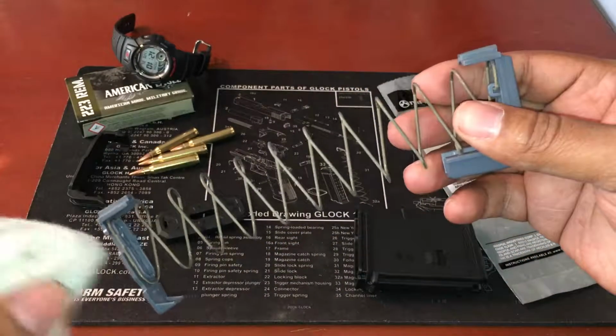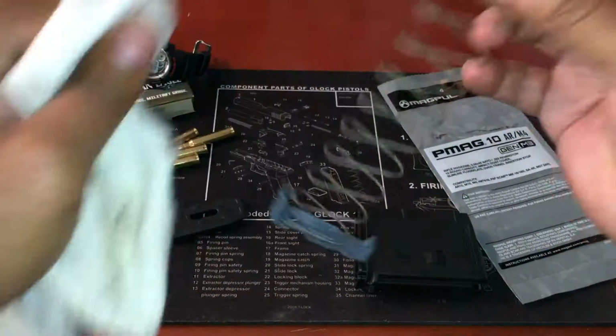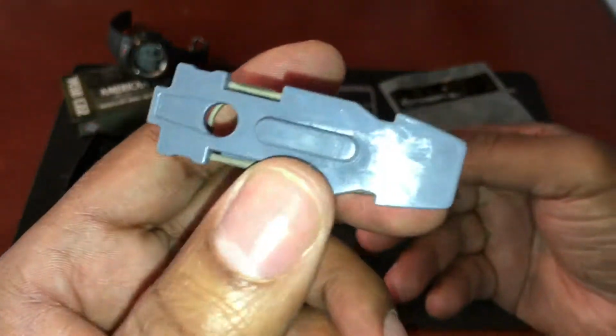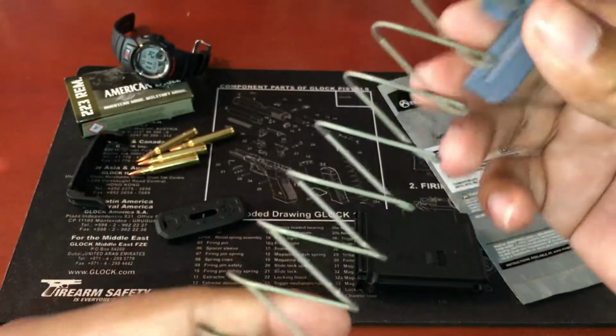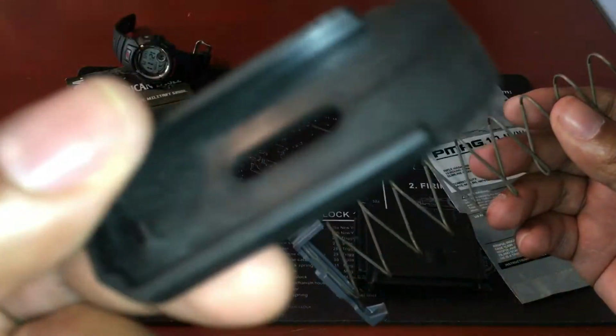You can lubricate your spring, clean the follower up. That's it. Just make sure there are no cracks, make sure everything looks fine, because this is polymer, so check for cracks and whatnot. Just glance over everything.